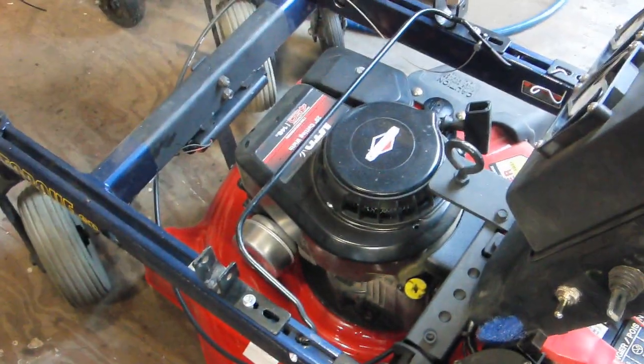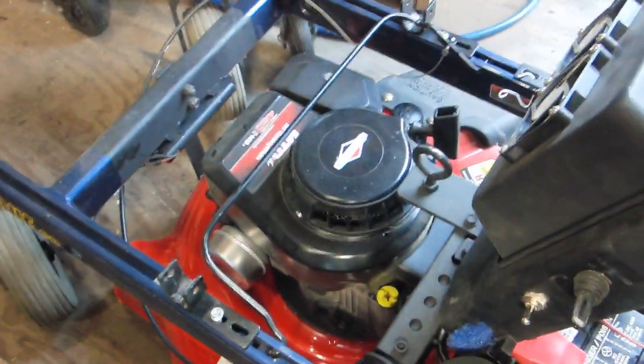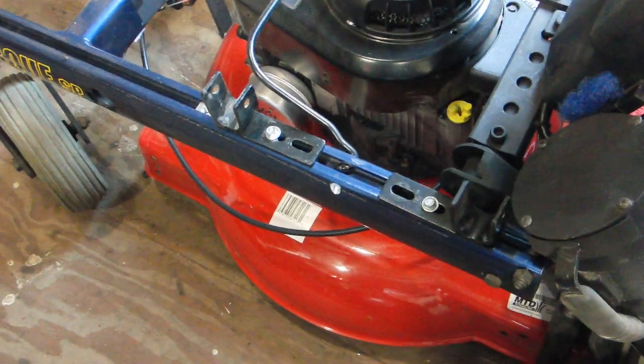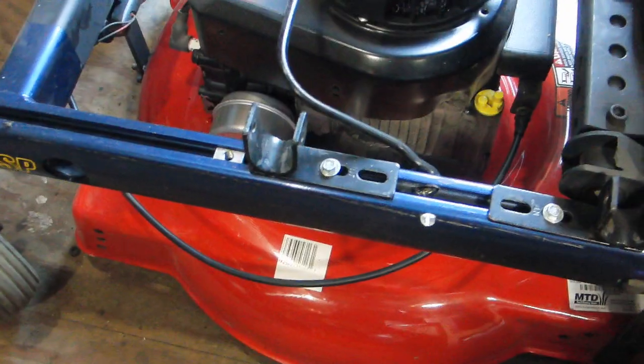I did buy a new mower, though. I had an old one, but it was on its last leg, and I figured there was no point in putting an old mower under it. I just don't be using it that much. So I went ahead and got a new one. These things are like $99, so it wasn't nothing to it. Just a little cheap Briggs & Stratton. Was that a 4.5 horse mower?